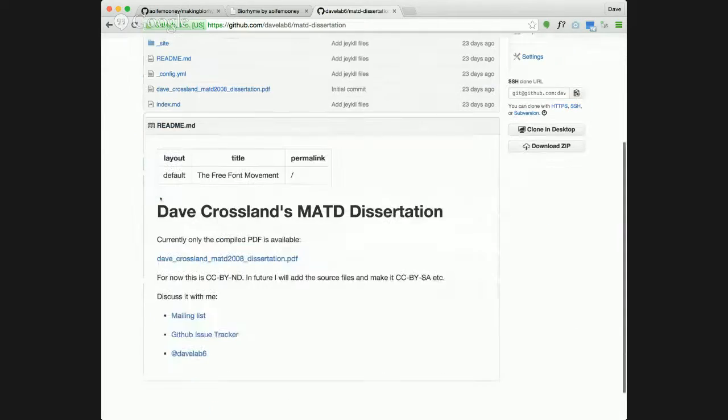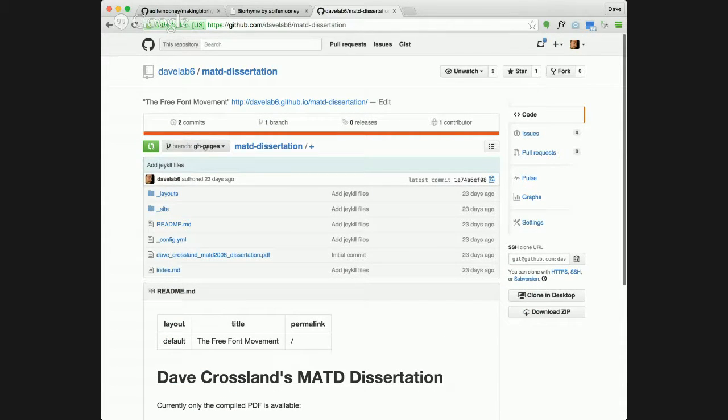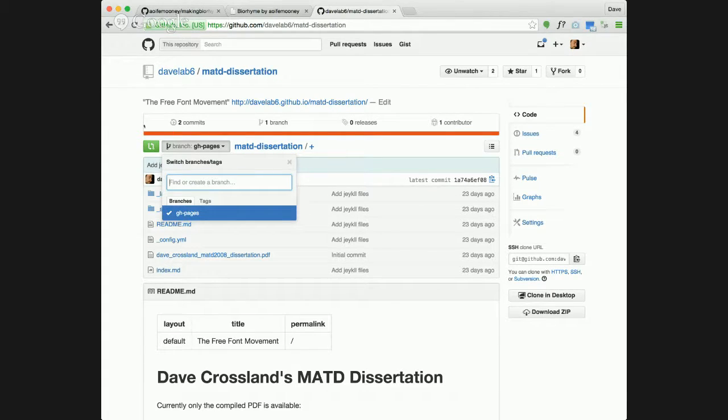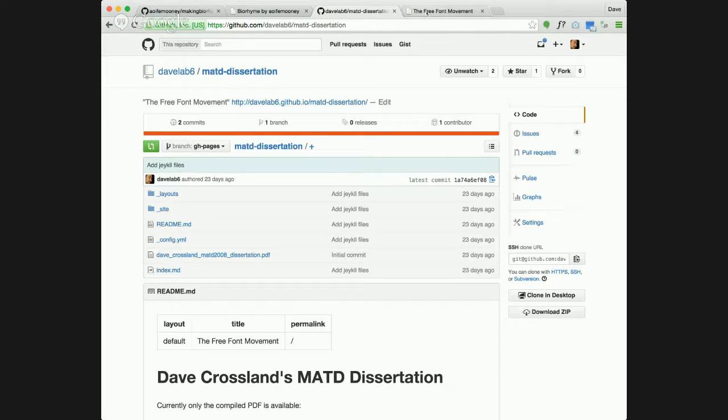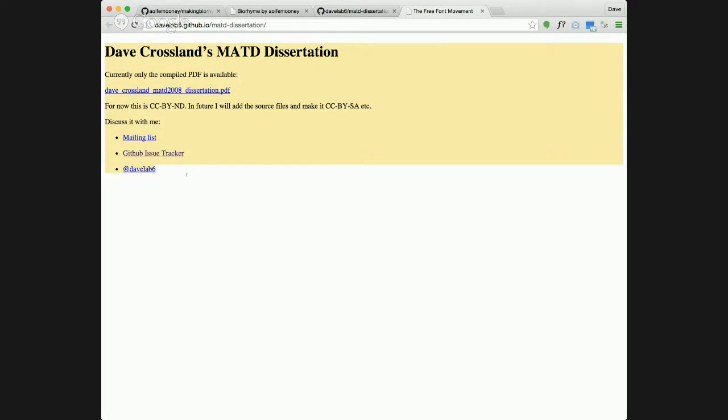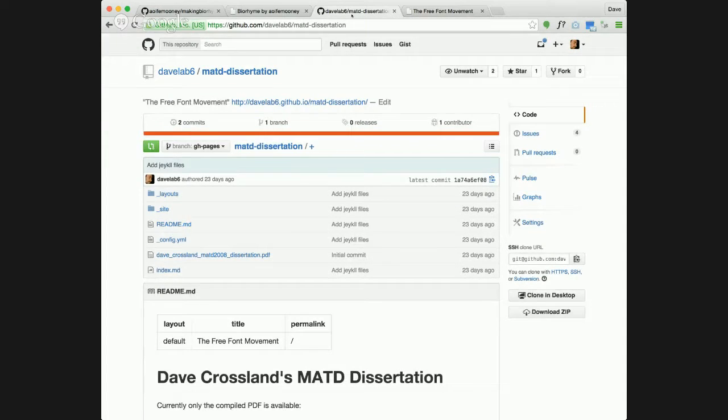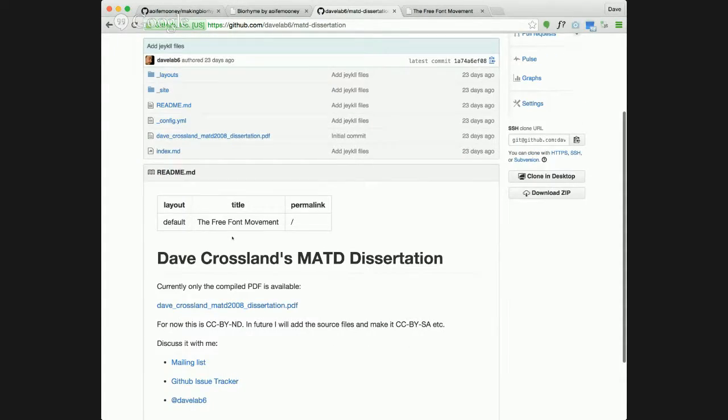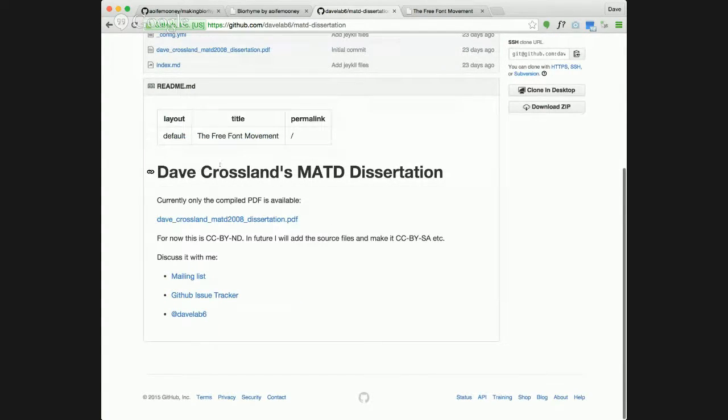Yeah. So I recently put together this very simple web page on GitHub, and there's a couple of tricks that I used. The main thing is that there's just one branch, the GH Pages branch here, and then you can see the GitHub website of this, and it's just very simple. There's no CSS basically; it's just plain HTML. But you can see that there is this index MD, and it's a link to the README. And so the README is displayed on GitHub on the page like this.